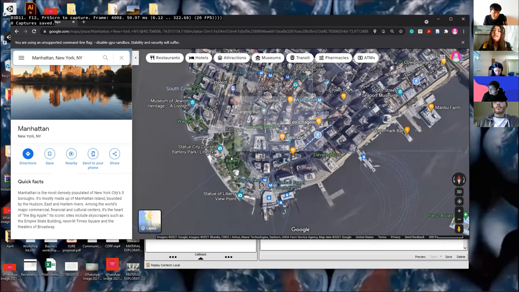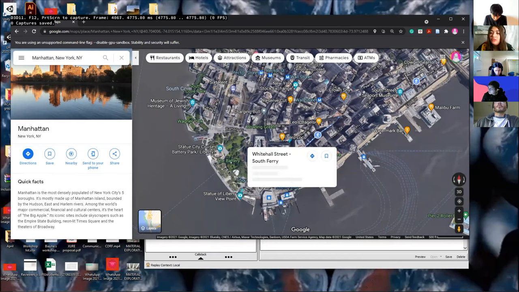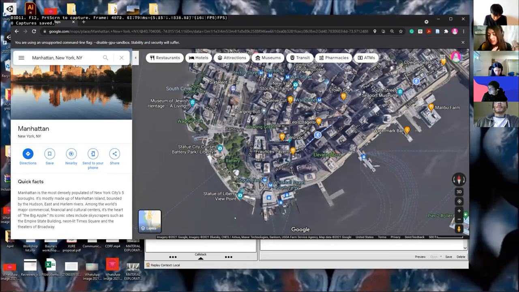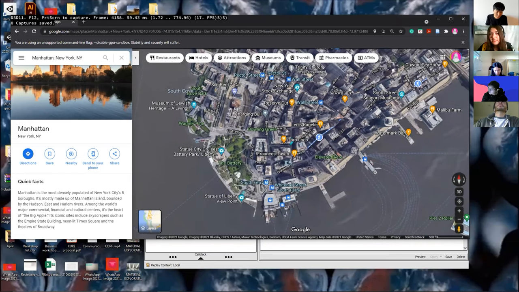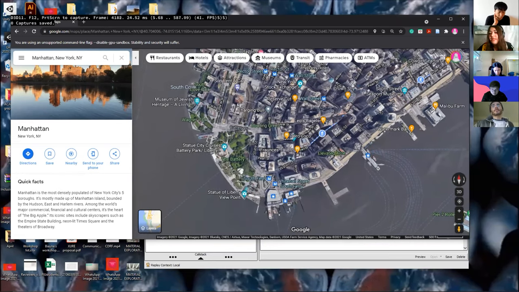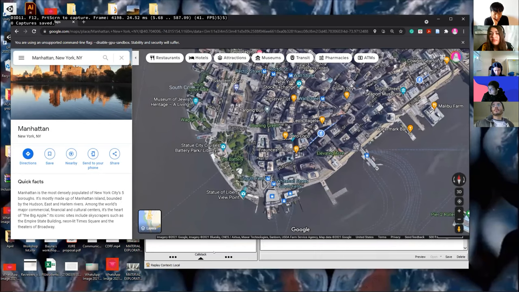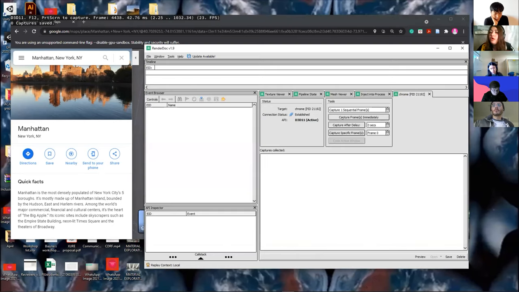Now, the problem is because this method is working with satellite tiles, the more zoomed in you are, the more importing and tiling you need to do. Basically this is working with whatever is captured on your screen. So whatever your window is, whatever is seen on your window, then go back to your render dock and click on this option called capture frames immediately.